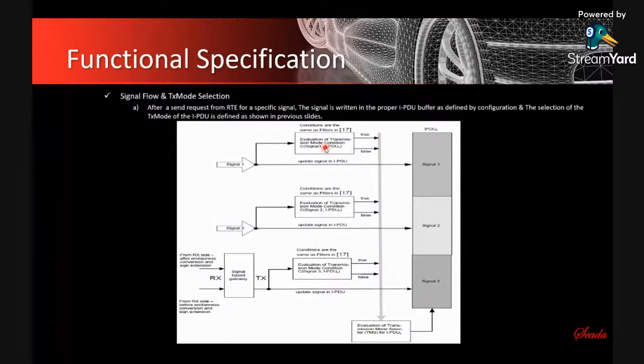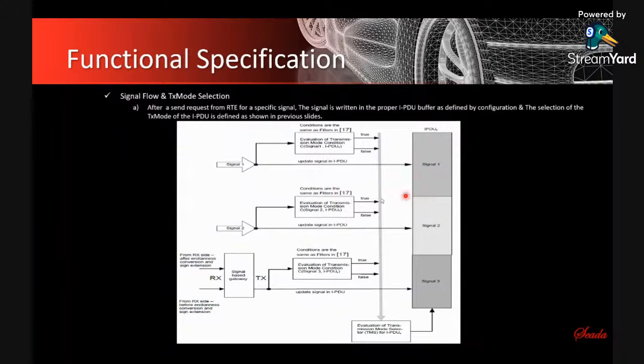But I can see that the transmit mode of this IPDU is periodic, and it has to be transmitted every 10 milliseconds. So whenever this signal comes, at 50 milliseconds for example, it will just update the value in the IPDU, and the IPDU will wait until the next 10 milliseconds pass, and then it will transmit the total IPDU. So the signal is not affecting the IPDU, because the IPDU is transmitted periodically every 10 milliseconds. This signal will just update its value, and after 10 milliseconds I will send this IPDU in the main function.